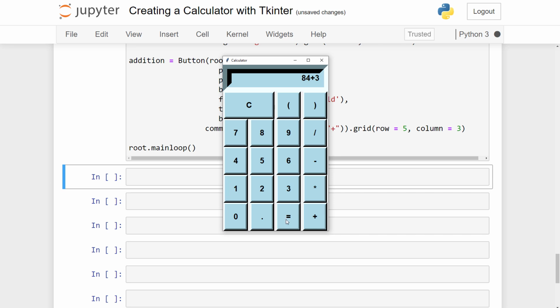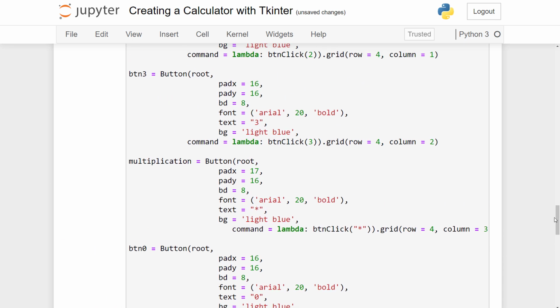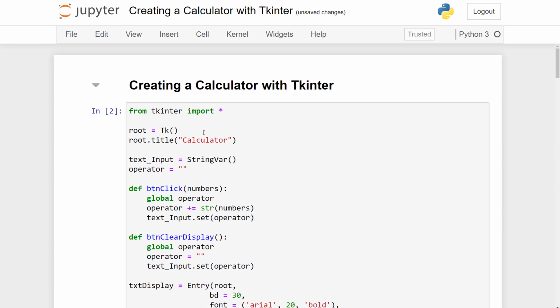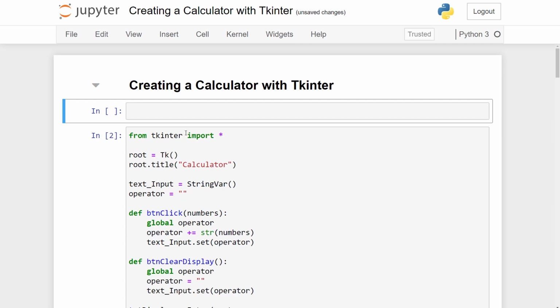So let's now go and tackle the final function that we need to define. But before we do, I want to introduce to you a useful function that may come in handy when trying to think of a solution for this specific problem. At the moment, we know that the display contains an expression which is a string. So for example, we could have a string which looks something like 5 plus 10 plus 3 minus 2.